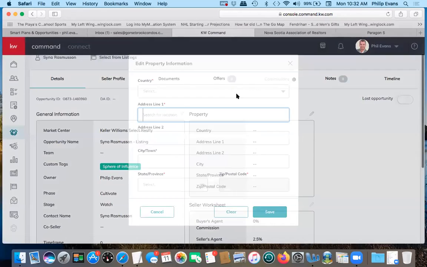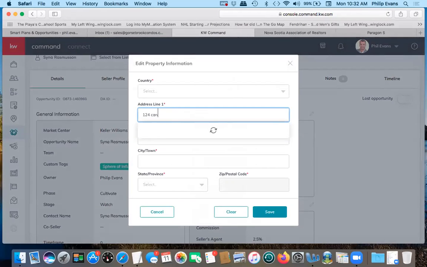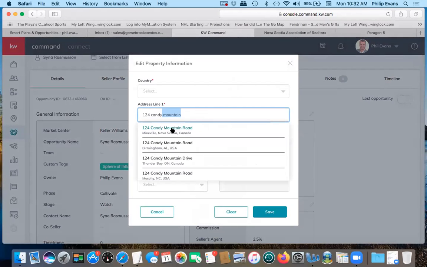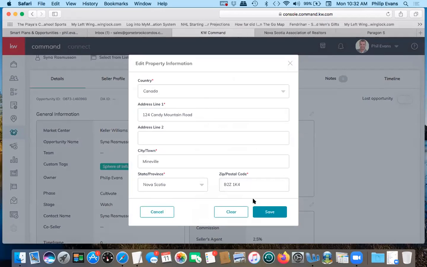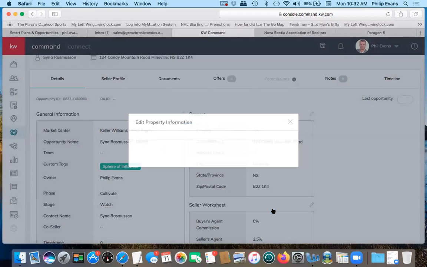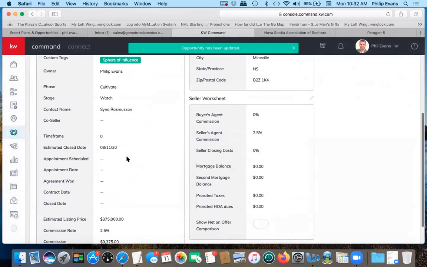The opportunity, I know the address already because I live there. So that all populates there. So now I have the address saved as well. If you want to come in and start to update your appointment dates and those things, that's very helpful actually, because that starts to create a time frame.